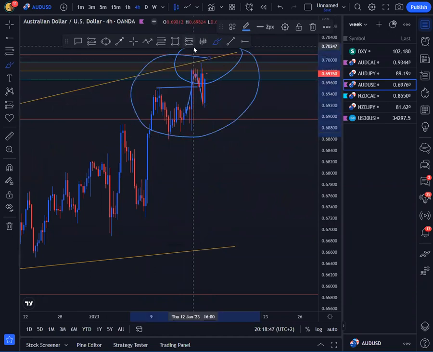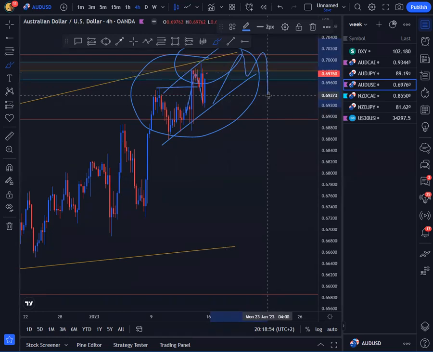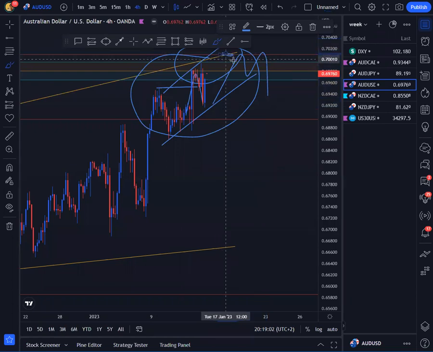What we're going to do on Monday is simple. All we're looking for is a corrective structure, be it an ascending structure, be it a double top, be it a head and shoulders, whatever price gives us, as long as it's a reversal structure and price does not break above here, then we'll look for risk entries. If price action breaks above this resistance, then risk entries are off the table for us. We're looking for reduced risk entries.